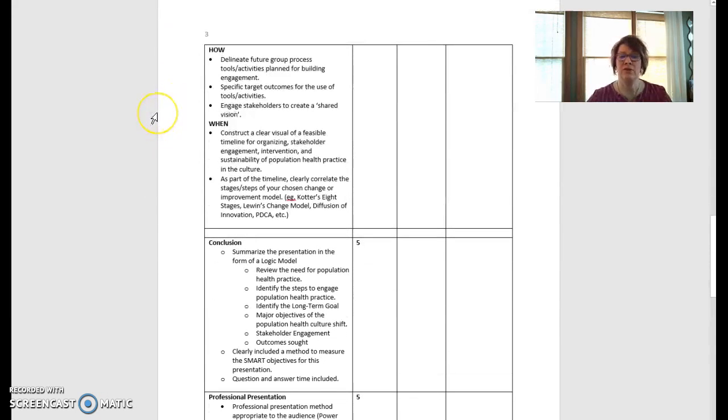You're also going to dive into the how, what your target outcomes are long term and looking forward.